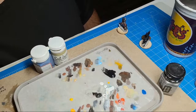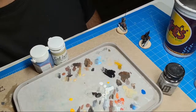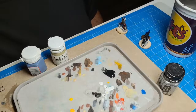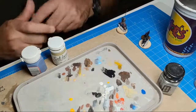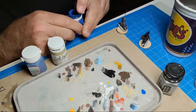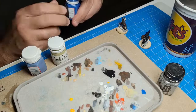What else? I think I have another one that's not opened. Where is it? I could be mistaken. Looks like I was mistaken. I got two of these. I got another Shadow Gray. I don't know why I have it, but I do. I got Ultramarines Blue. Look, she's still got the tab on her. That's in good shape. I'll do an unboxing video.